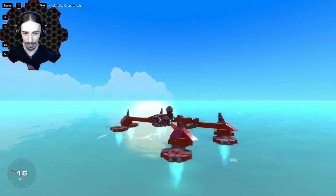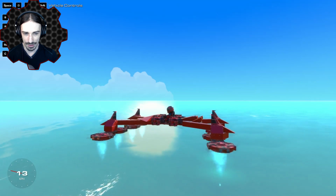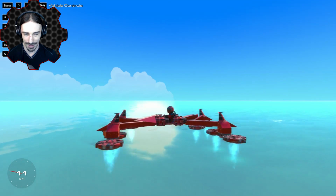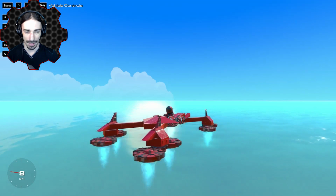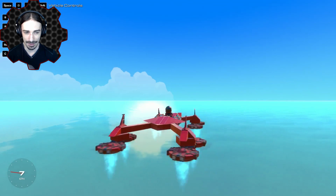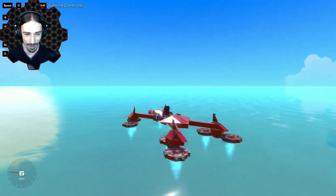No way. 15, 14, 13, 12, 11. I really thought that it was seat-based. I did not think that this was going to work at all. This actually surprised me a lot.